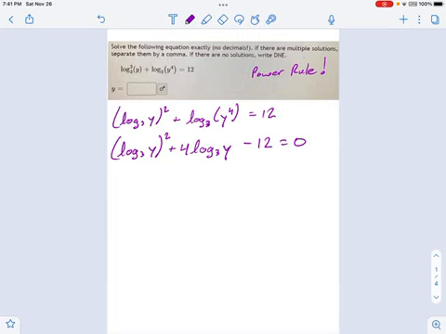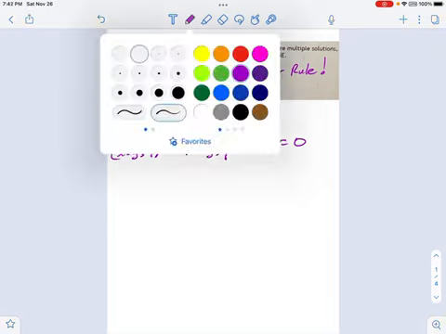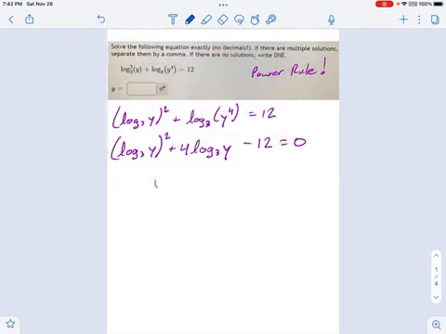Does this strike you as anything familiar? Maybe pause the video, take a look at it, and see what you can remember about quadratics. Okay, the technique I'm going to use here is called u-substitution. And we've run into this a bunch of times. Basically, anytime you need to factor something which is in quadratic form, and you don't really see how it's supposed to factor, u-substitution is the way to make that look easier.